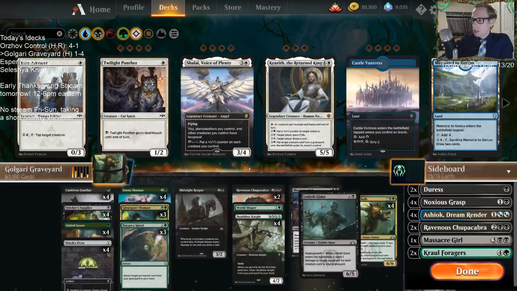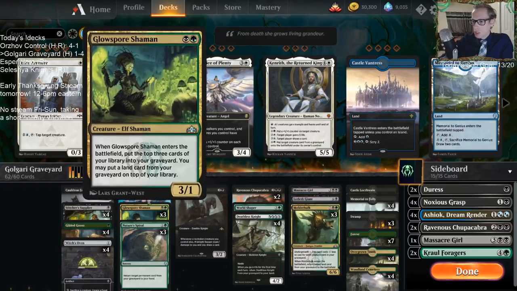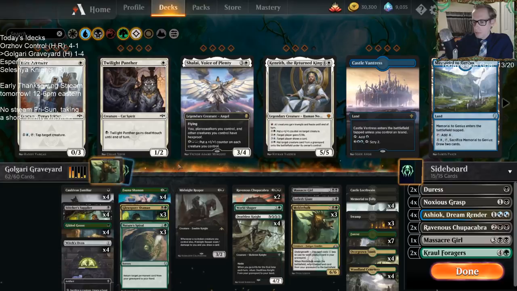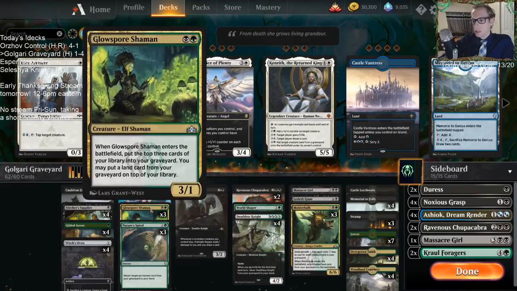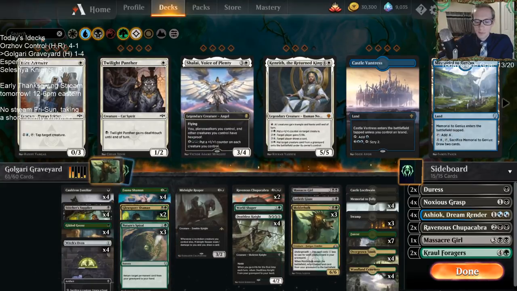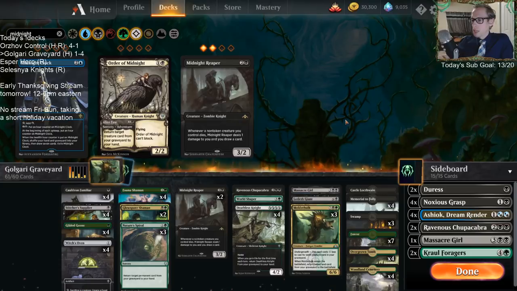Yeah, Molder Hulk's looking a little slow. Maybe we don't need 4 of them. Having 4 Molder Hulks hasn't seemed like we need 4. Glowspore Shaman. Yeah, it may end up that we just move away from Molder Hulk. We have the suppliers to mill. Maybe we don't need the Glowspore Shamans also. I want more Midnight Reapers, though. Just have one Chup, one Masker Girl.